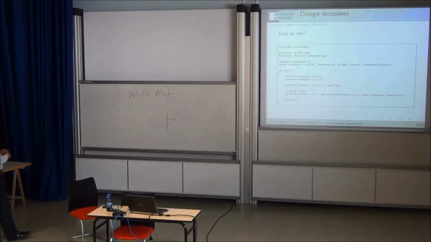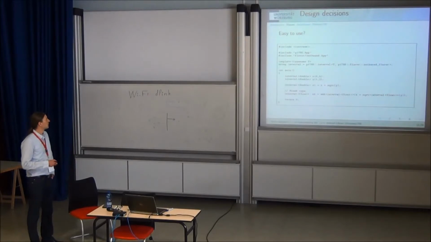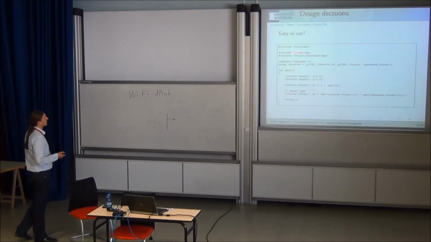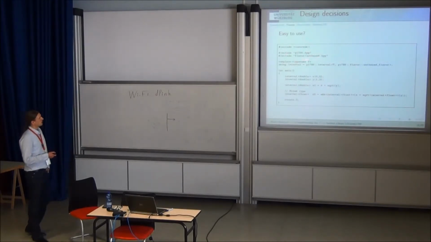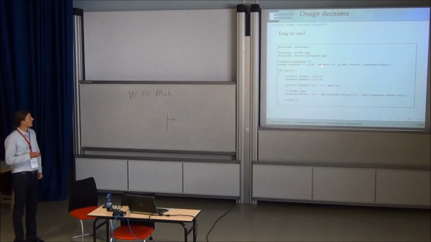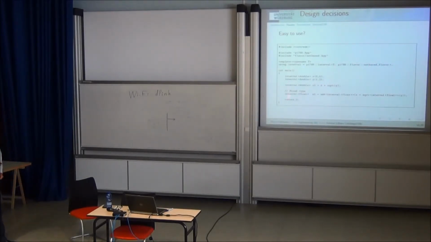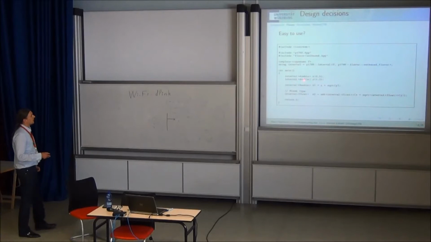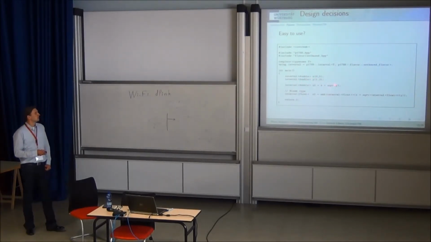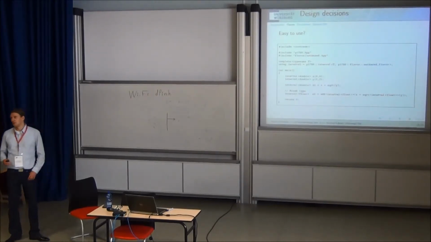Why is it easy to use? Here's a code snippet for the library. If we include the library, and if we include one flavor, for example set-based, we can define a generic alias for an interval class, which has a generic parameter T for the bound, and we set the flavor to set-based. Then we can say, okay, we have an interval of double, another interval parameterized with double, x and y, and then we can compute our result in a domain-specific language manner. Quite easy. It's like writing math on a sheet of paper.